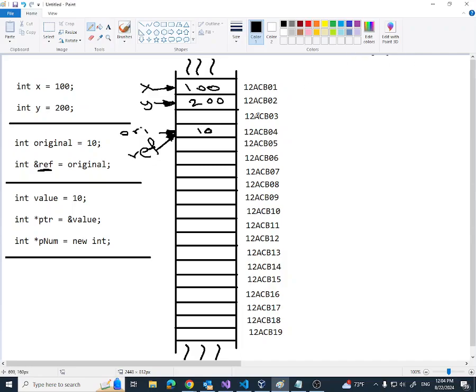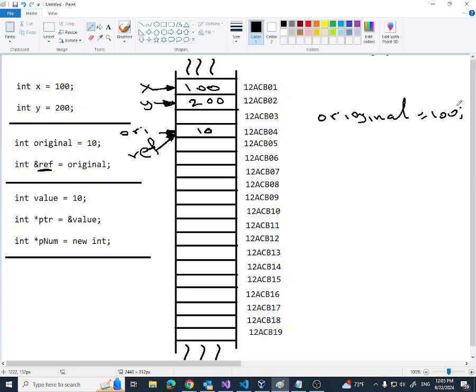I'll tell you something. Let's imagine I want to change original, ORI, to 100. But I don't want to use ORI, original. For any reason, I may not have access to it directly. So, if I want to change original directly, all I have to do is just come here and say original equal 100. And that's it. I'm done. I changed it.